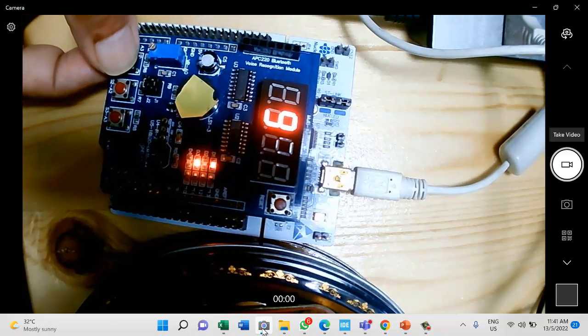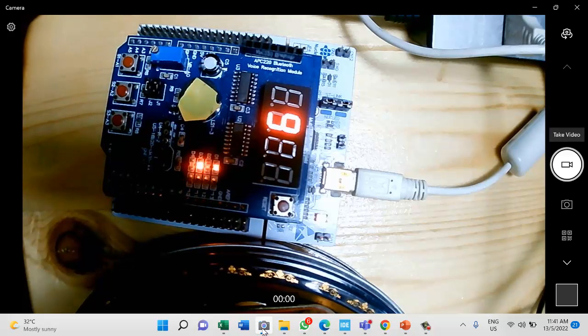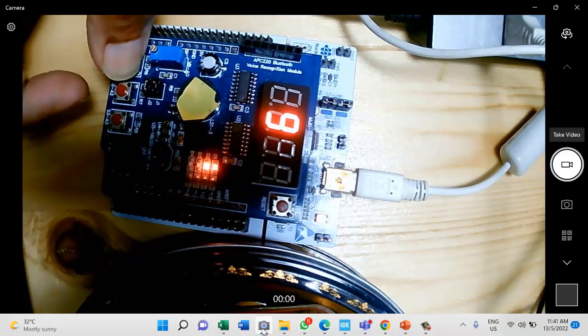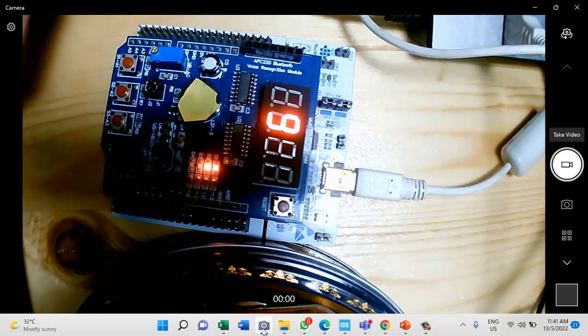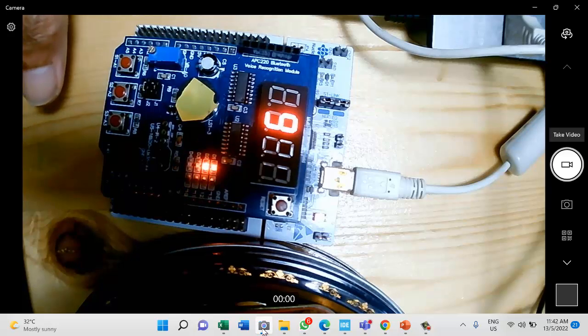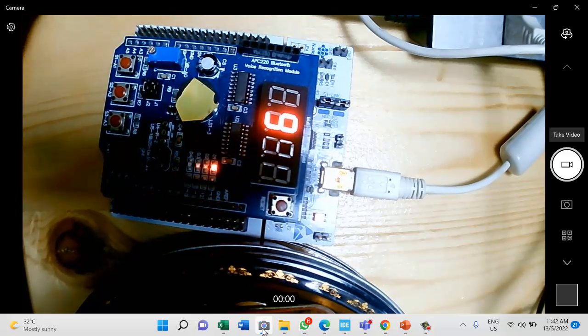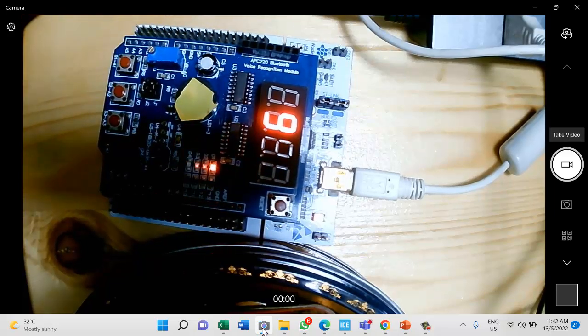Okay, 0. Okay, 0. 10%, 20%. Okay, so what we can see here.